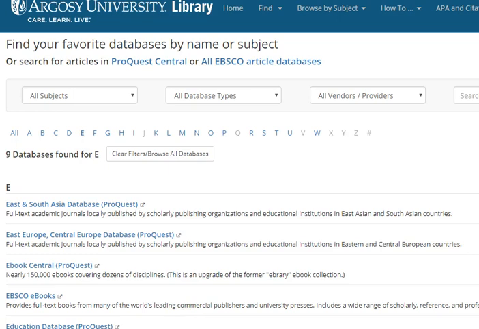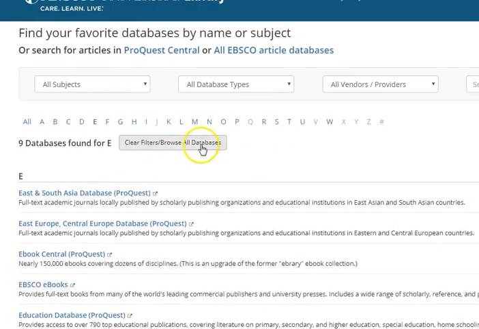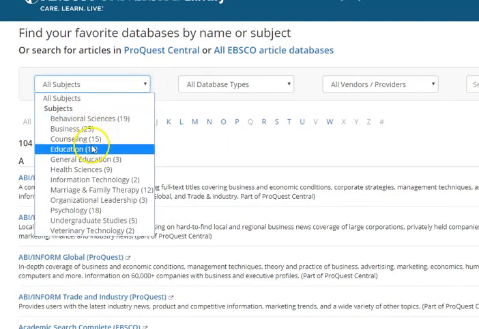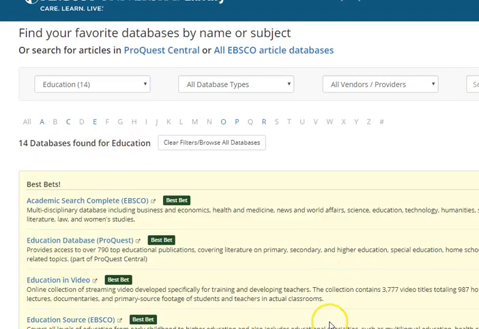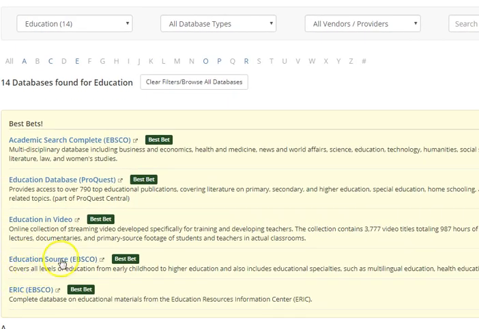It's alphabetic. Also, if you go up here, and I'm going to clear, if you go to subjects, it will have the education databases listed here as well. If you ever see me talk, you know I have a preference for EBSCO, and it shows up here.